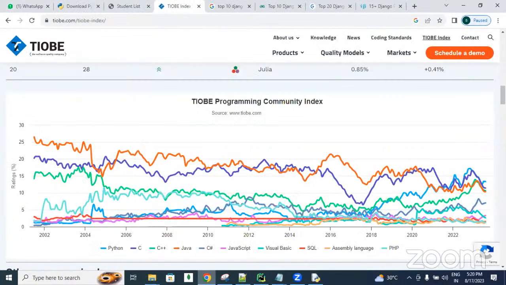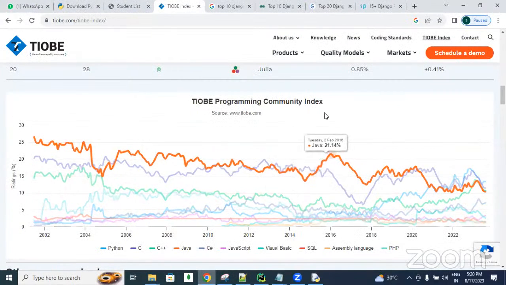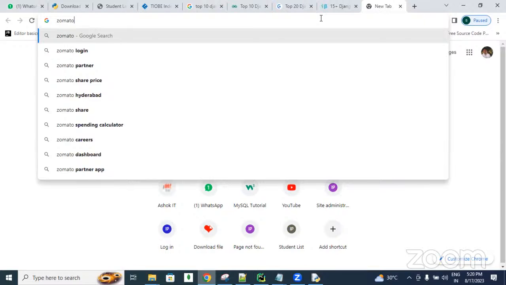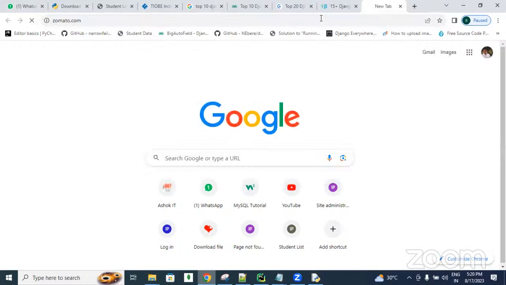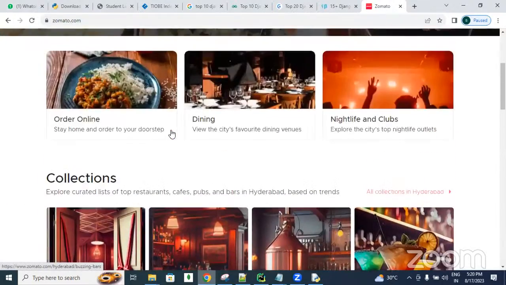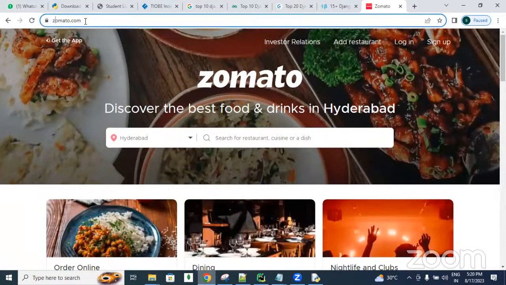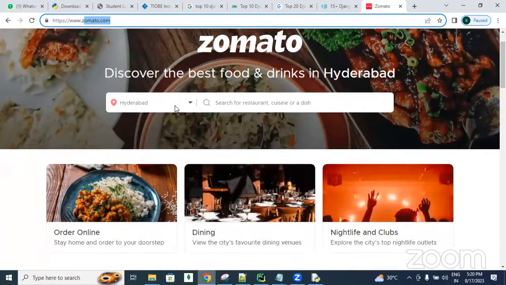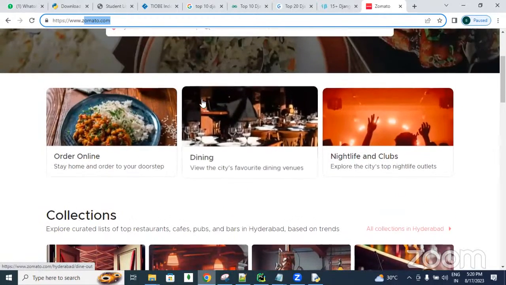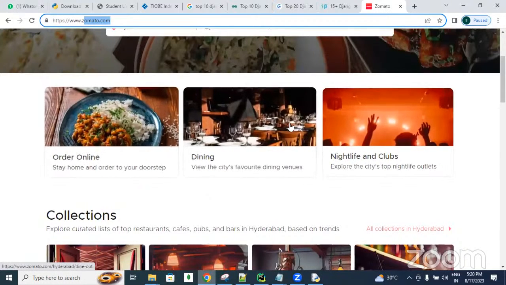Got it? Web applications, you people know many of them. Whatever we see using the browser, for example, I'm going to open Zomato.com. Here you see this page, which is nothing but a web application. I sent a request to www.zomato.com and got this response. In our class also we are going to do like this. Whenever we send a URL, we get a response. Here different food items are displayed. Right now there are 3 items parallelly, horizontally.